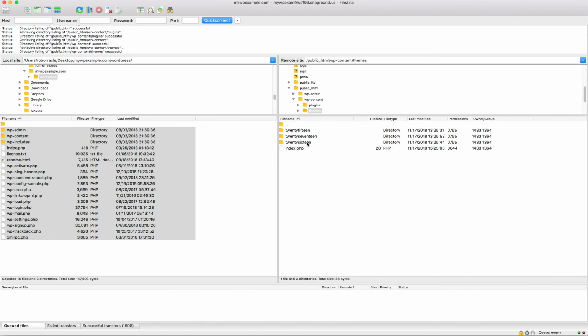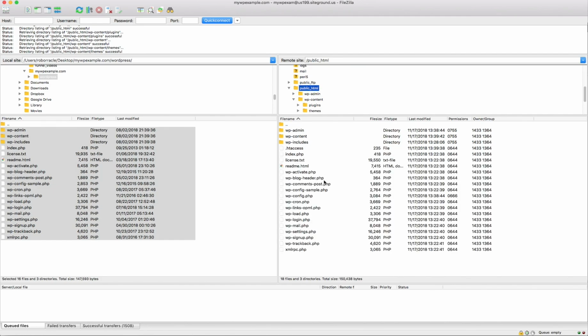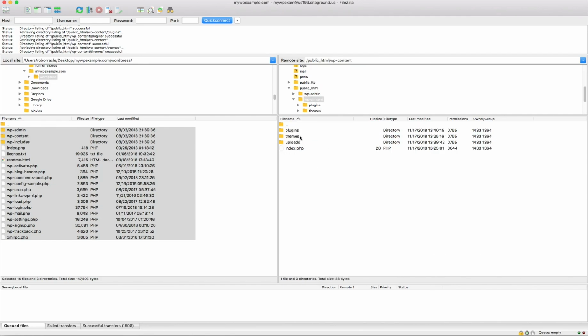So in that instance where you may need to upload something manually, this is the place that you're going to go. So you would go to public underscore HTML, then WP content, then plugins or themes if you want to upload stuff there. Then this folder here, this uploads folder, is going to be the place we'll talk about a little bit later. But this is where, when you upload an image or a document of some kind through your WordPress dashboard, it's going to be saved in the file system. It's going to be saved in these folders here. So you should be good to go. Next up, we'll be getting into the WordPress dashboard and some of the other features that we've got to cover.